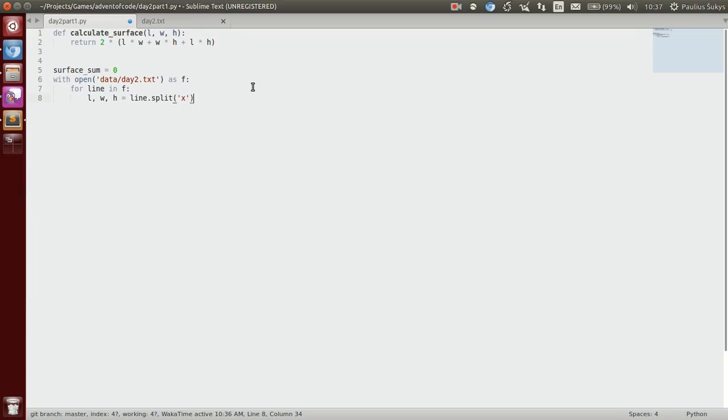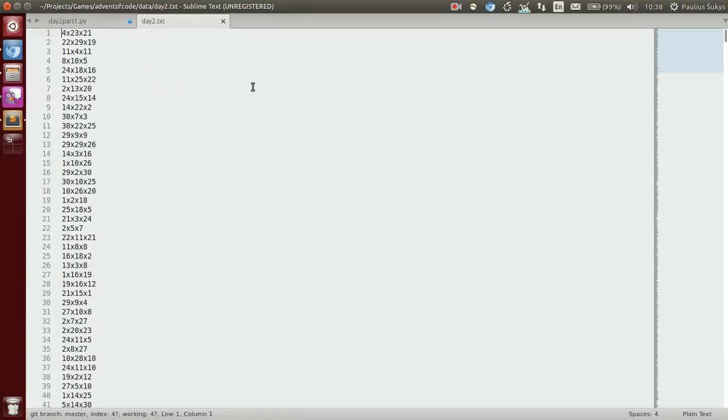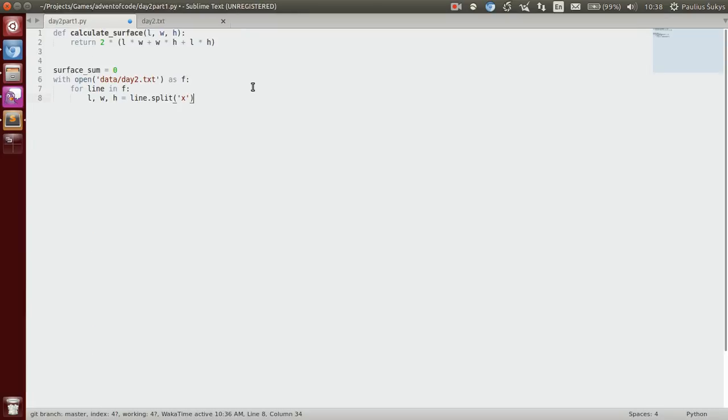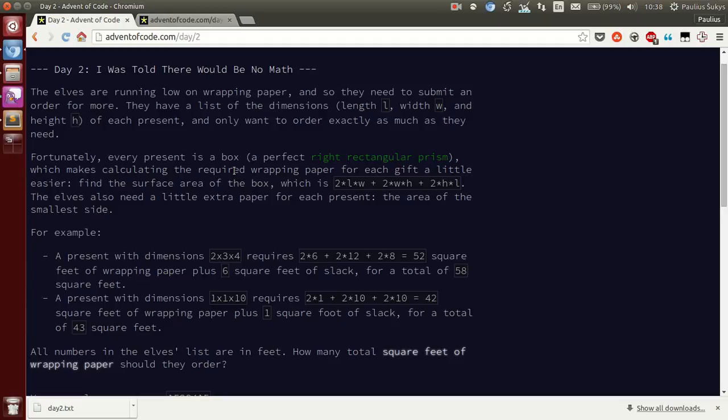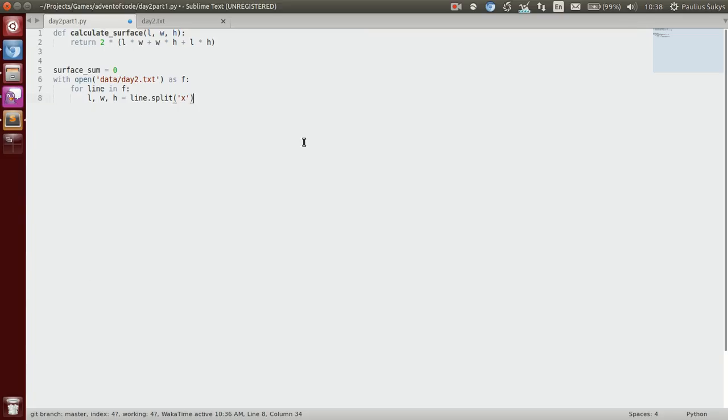But then it could be a problem of some data not being ready, so we can split it into one object, which would be an array, and just assign the first three into length, width, and height accordingly. Right, so let's double check. Yeah, it's length, width, and then height.